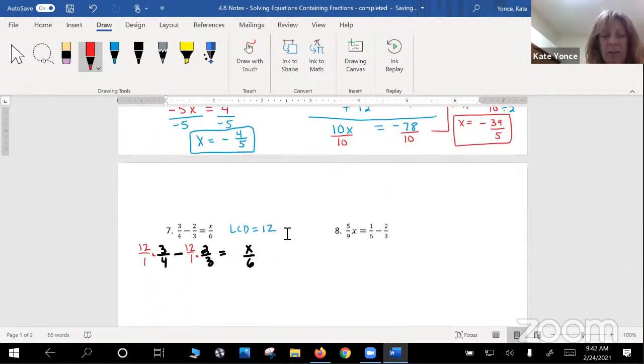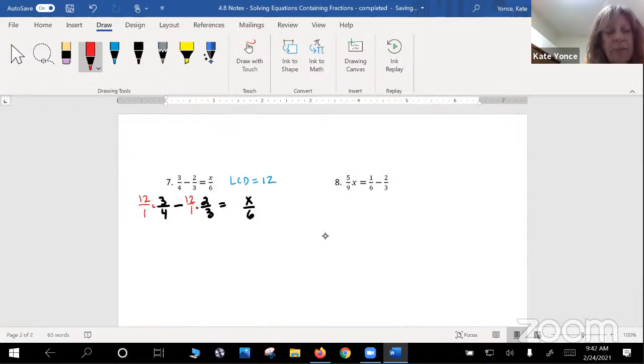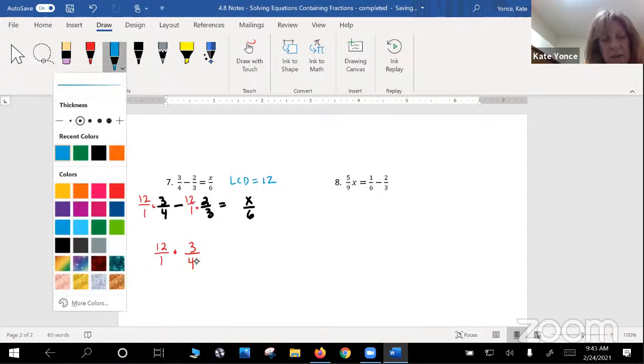So then you would cross cancel the denominators, and for the numerators, would you divide by 12? No, this is just like, let's detach this first term back to the first week of class. We're just trying to multiply these. We're going to cross cancel first, which will do what to it? Cancel the denominator for the 3/4. I did not understand that. You would cross cancel the denominator for the 3/4.